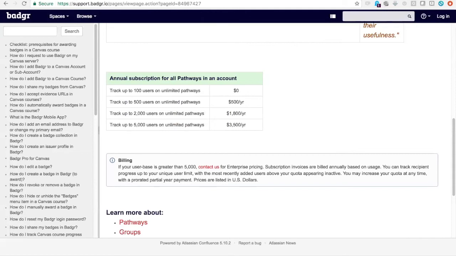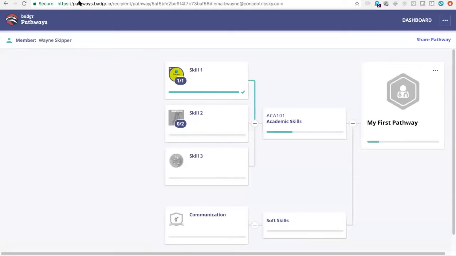Next question is, can Pathways be co-authored, and how does that work to share the authoring responsibility? Yeah, and this question came from Daniel, as I mentioned very briefly in the chat. The ability to share authorship duties across different users is possible in the system. You just have to add your user in Badgr as a staff member on the issuer.